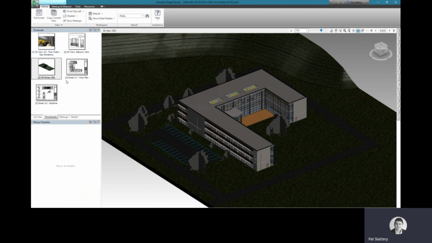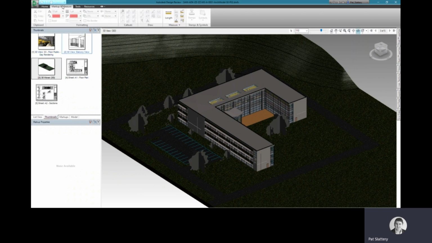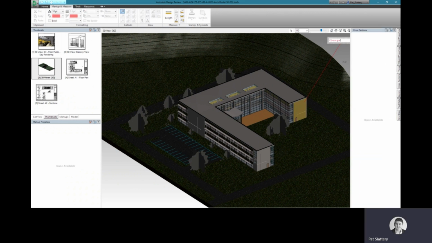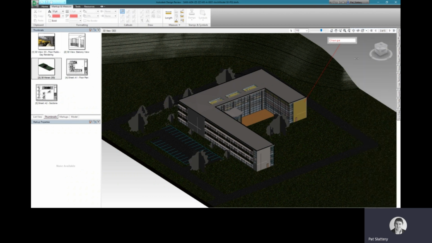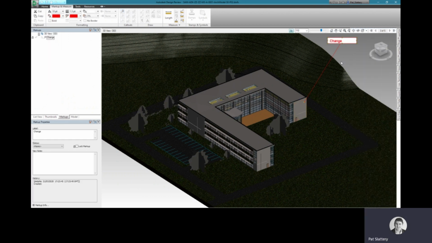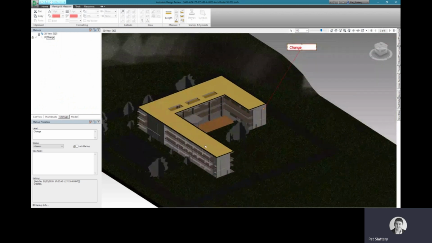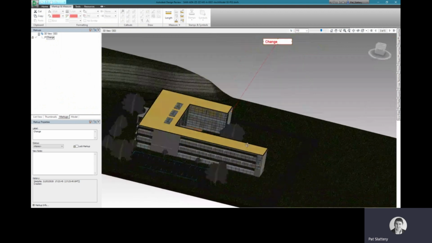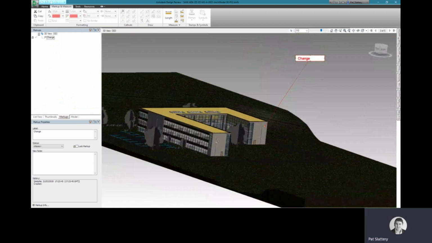Okay. Now in the 3D view, we also have our markup and measure options, but the markup and measure options in 3D are limited to a rectangular callout with an arrow, just to point to an object, do a callout and some text. And that text is then added to the 3D model. If I change the view of the 3D model, if I pan the model around or if I orbit the model around, you'll see that that markup stays.